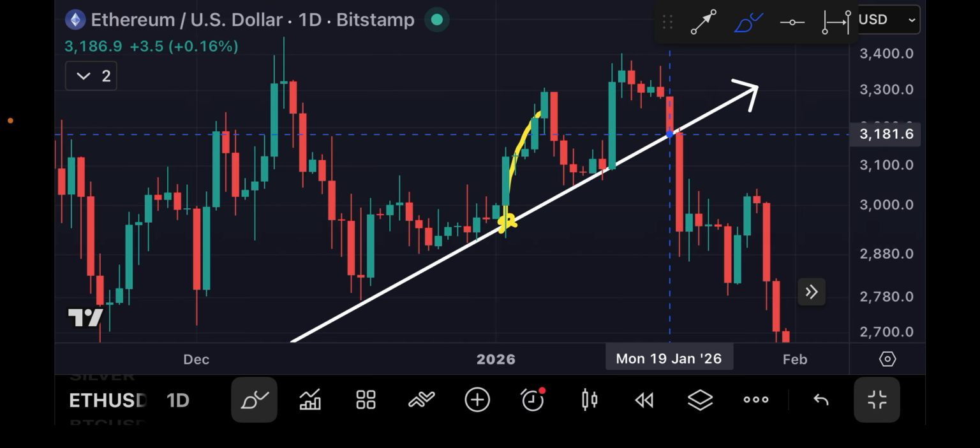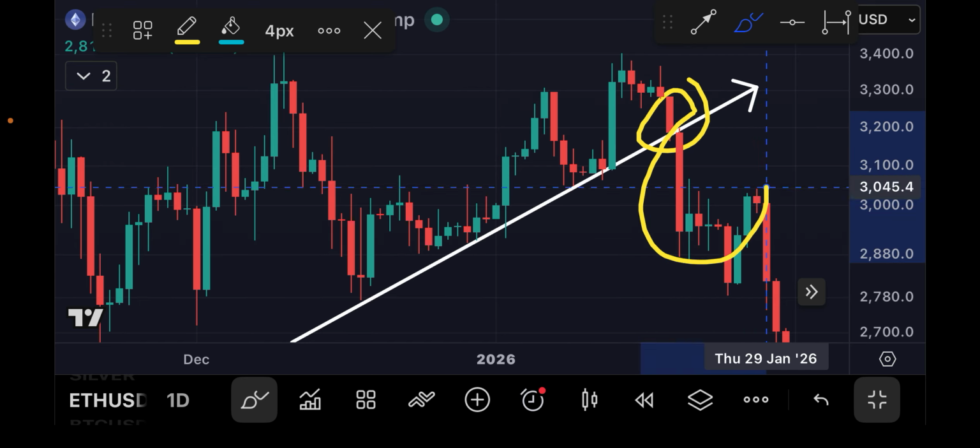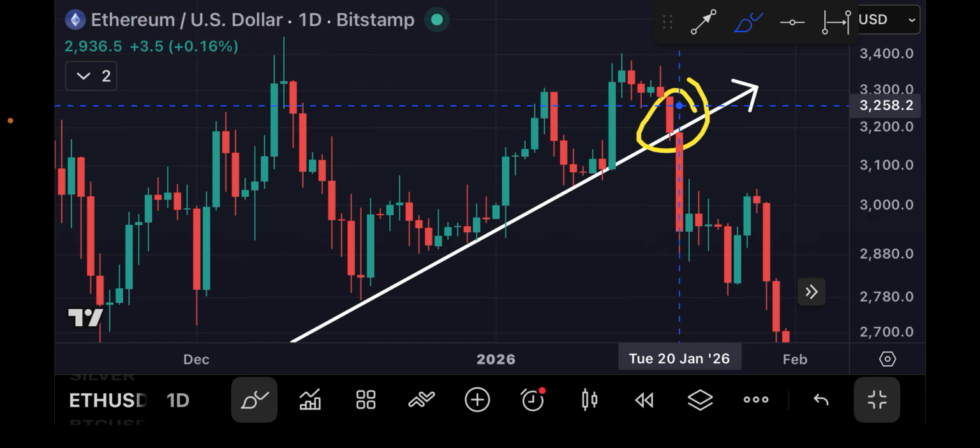All a trend line means is that there's a pattern going on. When you see a breakthrough, that means what? The pattern has been interrupted. And if the pattern has been interrupted, that most likely means a reversal is about to happen. So if there was an up pattern and it got interrupted, what does that mean? It's about to be a down pattern. Same vice versa. If there was a down pattern and the market broke the trend line, then that means what? It's about to be an up pattern.